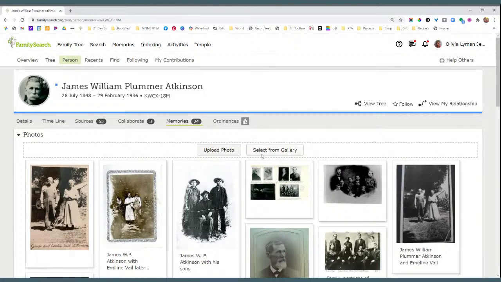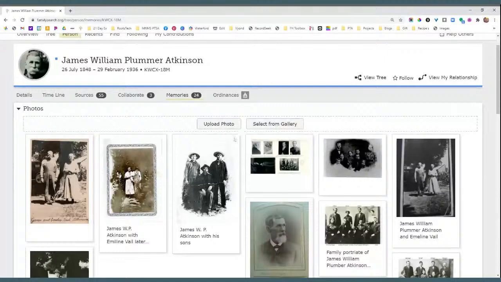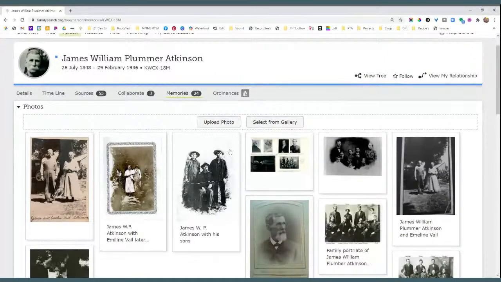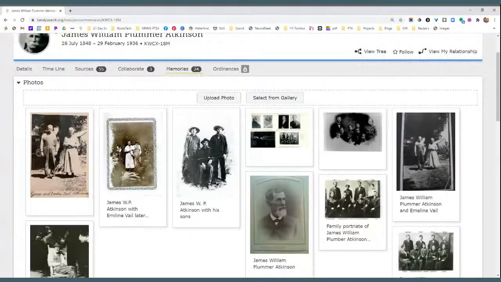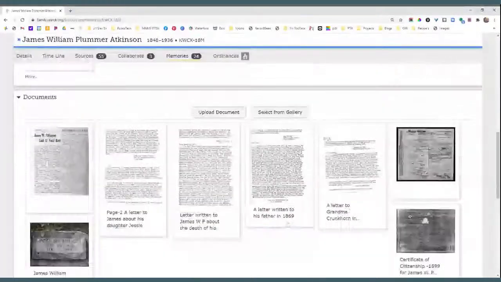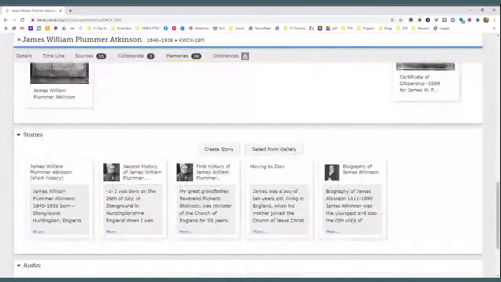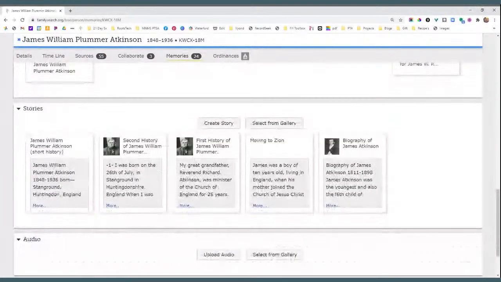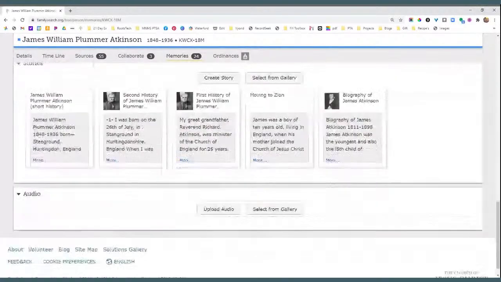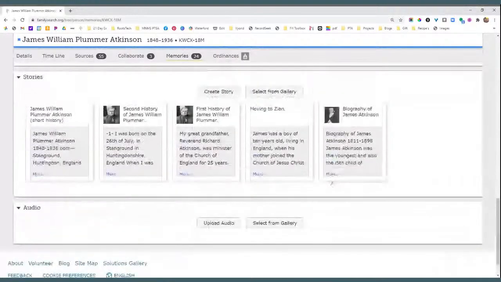If you come in here and there's nothing here, go ahead and upload a photo or any documents that you found that are really cool, original handwriting or things like that you've been able to find in your journey and as you continue throughout this month. But you can see here, if someone has attached it, you can see all these pictures that other people have added. You can scroll down and see documents and letters that have been written, and you can go down and see stories that other people have added as well. And you can learn so much about your ancestor by visiting this Memories tab and exploring it a little bit more.